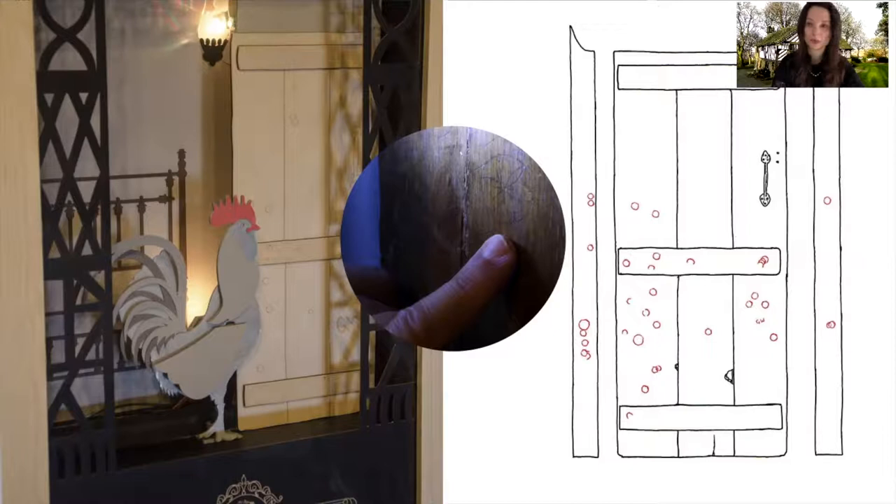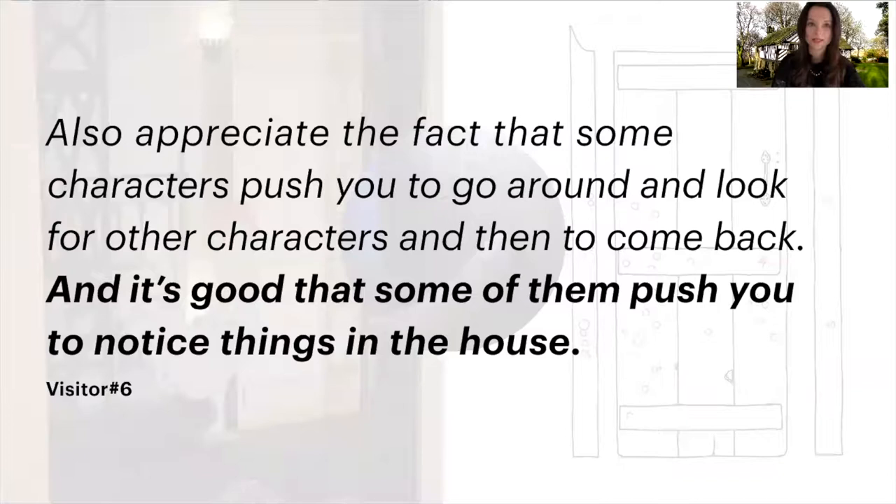The characters encouraged visitors to look inside the tableau but also around the house for those marks. They sent visitors away to ask other characters about those marks, and sometimes even to ask volunteers. By considering the whole space as an historic object, we were able to magnify details through our design and create an emplaced experience.